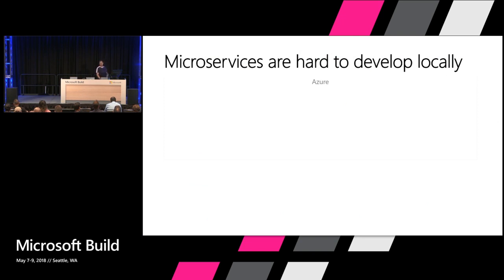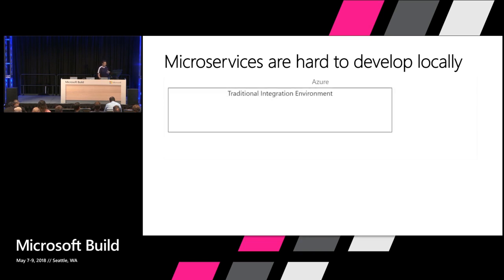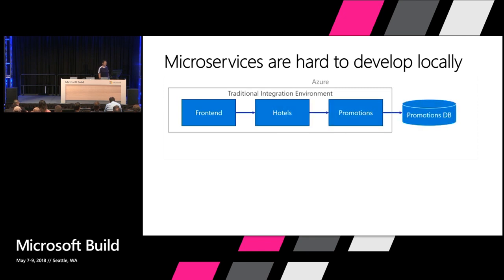One of the conclusions is, well, they're really hard to develop locally. Let's see some of the reasons why. So let's say that I've got this app with all of its moving parts. It's all running, let's say, in what we'd call maybe a traditional integration environment. Maybe this is a cluster here. I've got some services running inside: front end calls hotels, calls promotions, a whole bunch of other stuff that's around it. I've got data sources as well.